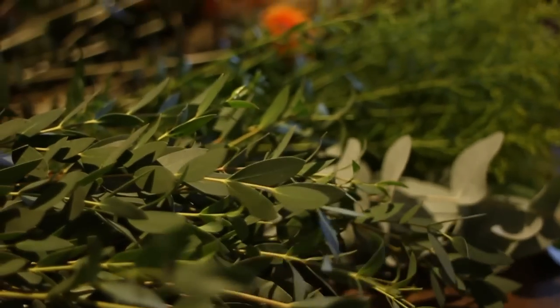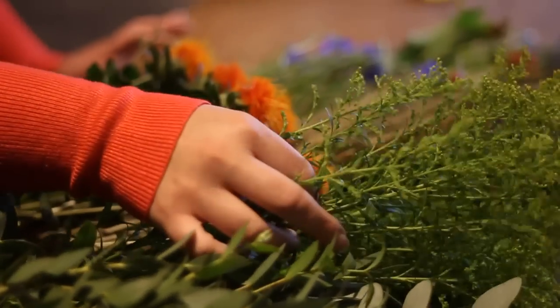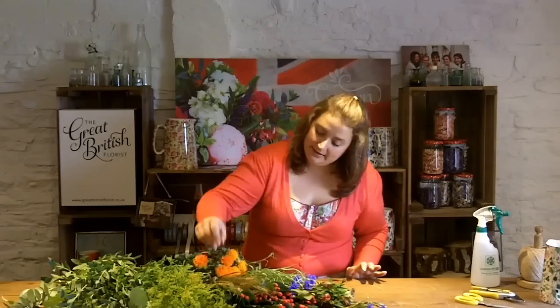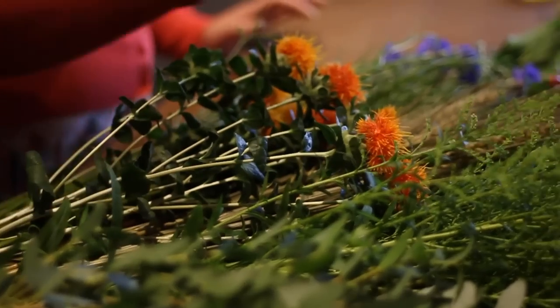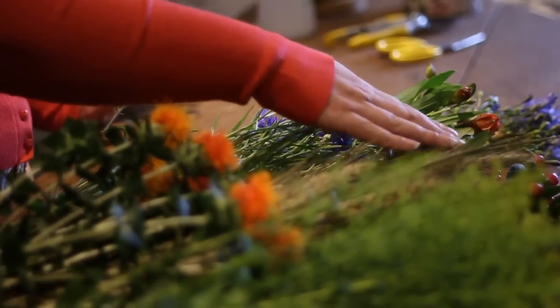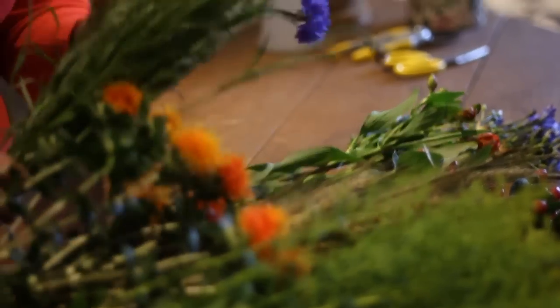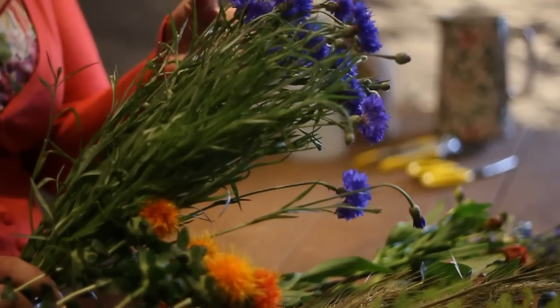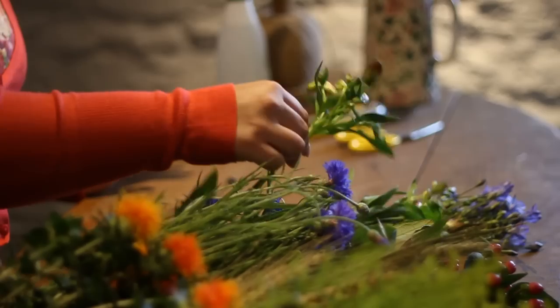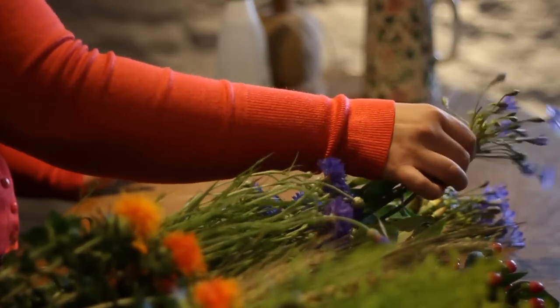Today I've chosen to do our autumn mix, so I've got some carvy and some eucalyptus. I've got some solly, also known as goldenrod but they're slightly different. I've got some barley, some cartamus which is known as orange thistle, red hypericum berries in the spray version, some cornflower for this beautiful purpley blue, some real tight red alstroemeria, and some nice purple brodia.